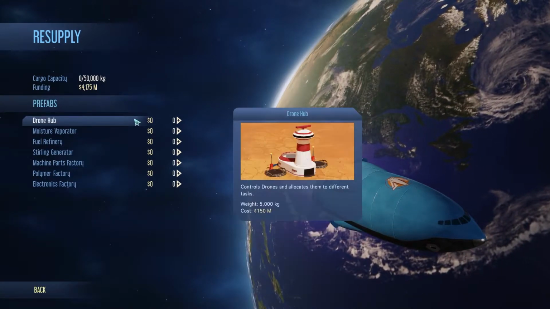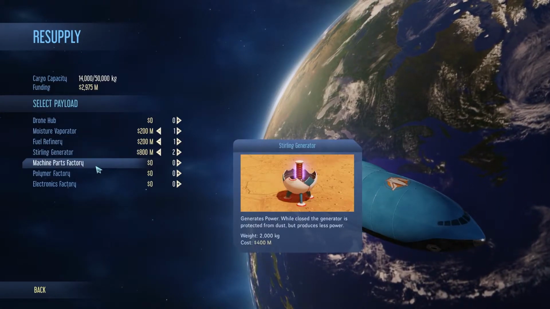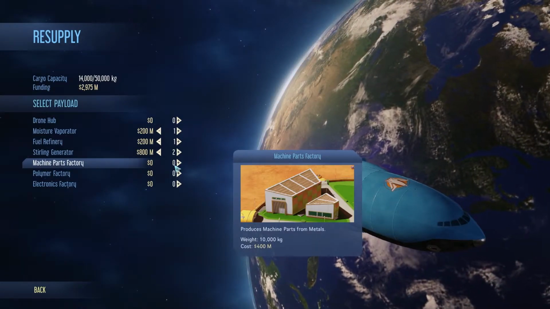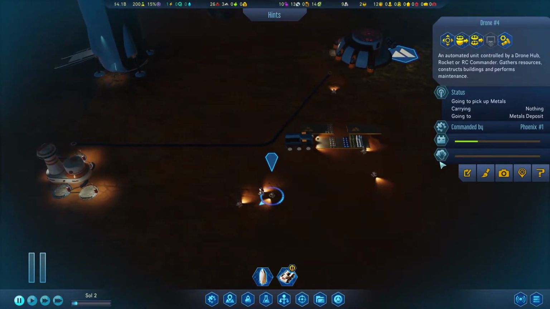Anyways, we're gonna get prefab buildings. I think Dreadhout's fine. We're gonna get one moisture vaporizer, one fuel refinery, two Stirling generators, I think is gonna be good. Maybe machine part factories might be useful. We might get that. Actually, let's see, because we need to make sure we can maintain our drones, basically.